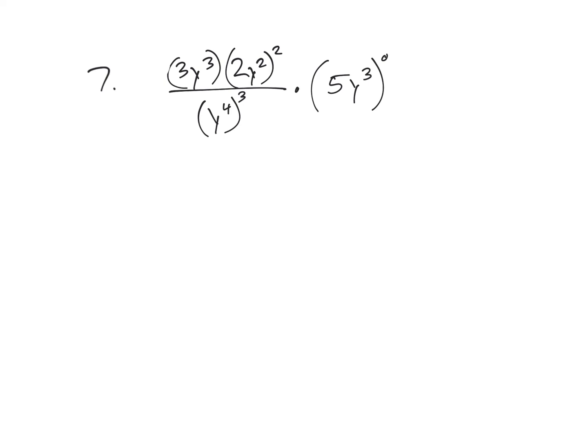I'll pause the video and check what you're doing. All right, so first of all, that's going to be 1. So it's not even necessary at this point. Second of all, I want to make sure that we take care of these outside exponents, because you can't multiply until you take care of those. All right, so we're going to distribute the exponents to the other exponents. Don't forget the 2 has an exponent on it.